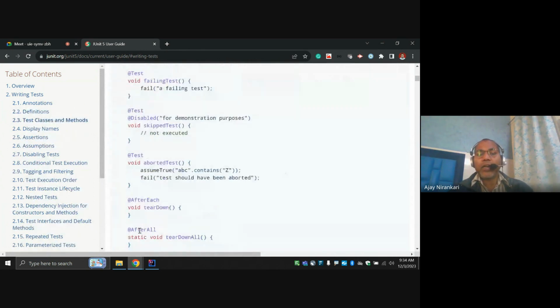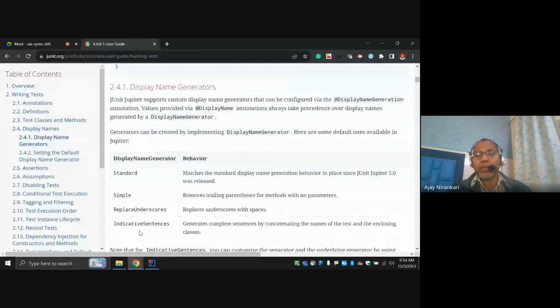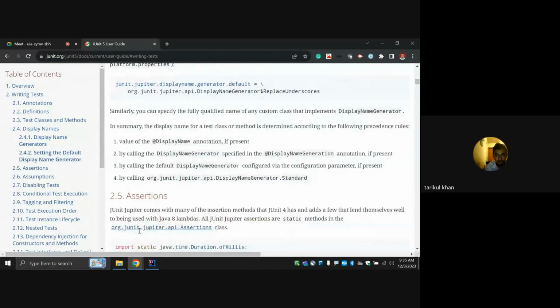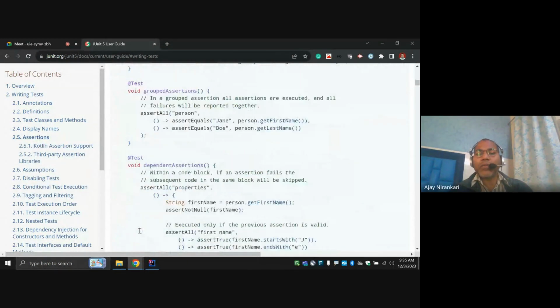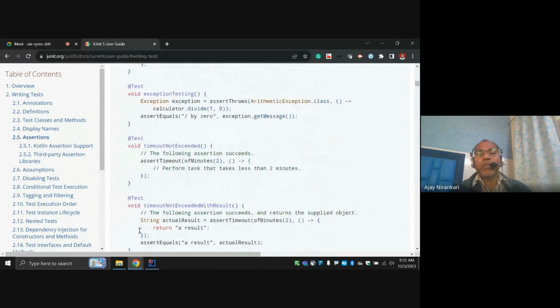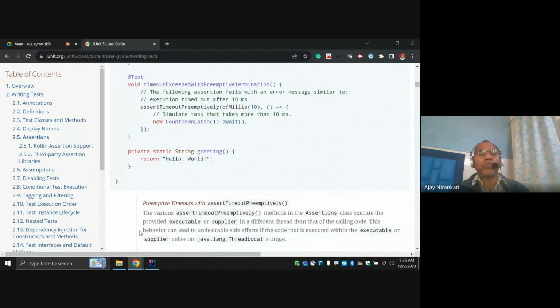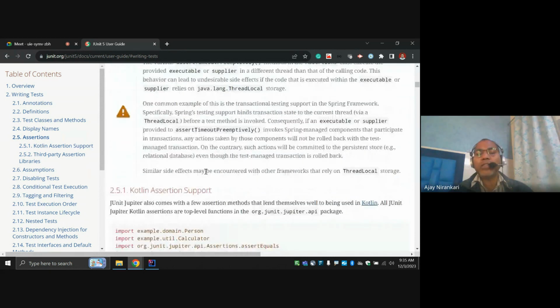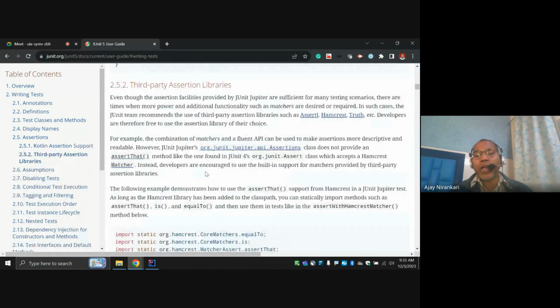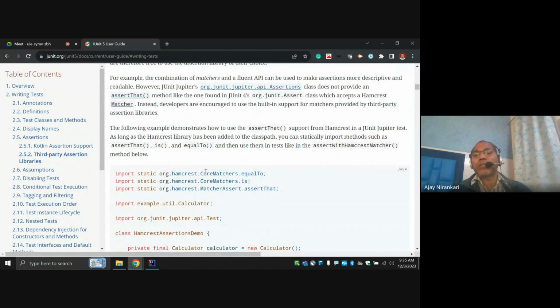Till now we have covered all these things, so we are not going to cover each and everything again, but just a recommendation: if you want to write unit tests, please refer to the official documentation. If you Google, lots of unit test related content is available, but someone first read this document and then wrote a blog, a website, or created a YouTube video. So please read the original documentation first, and after that look at everything else.